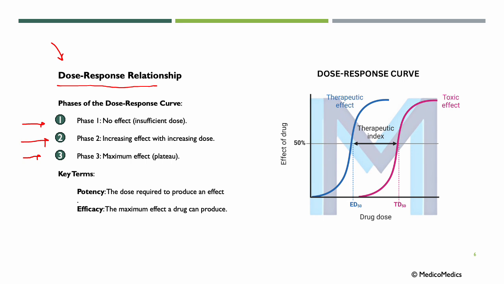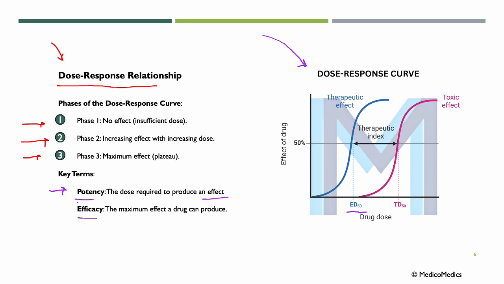And then we have 2 crucial concepts here, potency and efficacy. So the potency of a drug refers to how much is needed to produce a given effect. So a more potent drug reaches its effect at a lower dose. And if we look at the illustration right here, the concept of potency is clearly illustrated in our curves here, where the ED50, so the effective dose for 50% response, indicates potency.